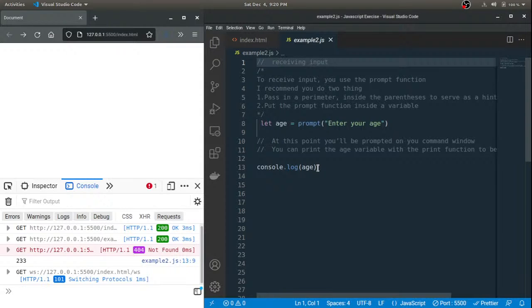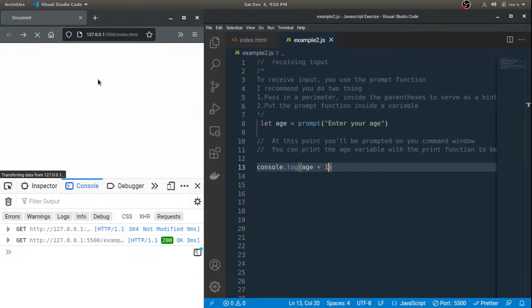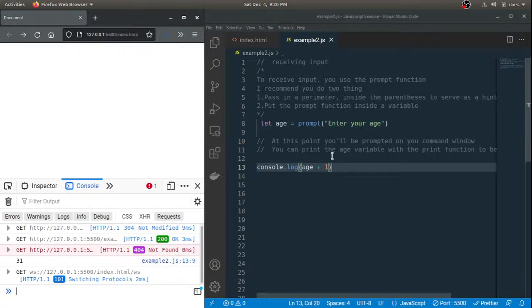You could try the sum of values, and I get like 1 plus 1. If I save that, I get prompted again, and I put in 2. So we have 11. In this case, this is what I want to point out before I move on. It's called data casting. By default, it accepts a string.